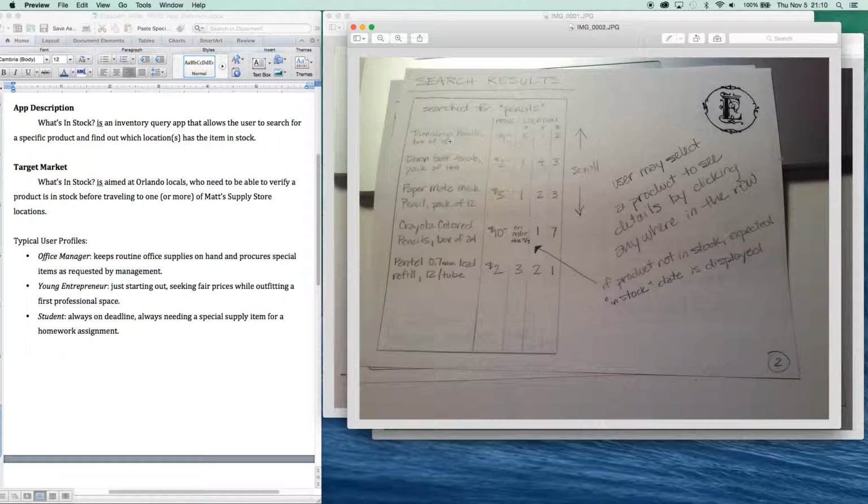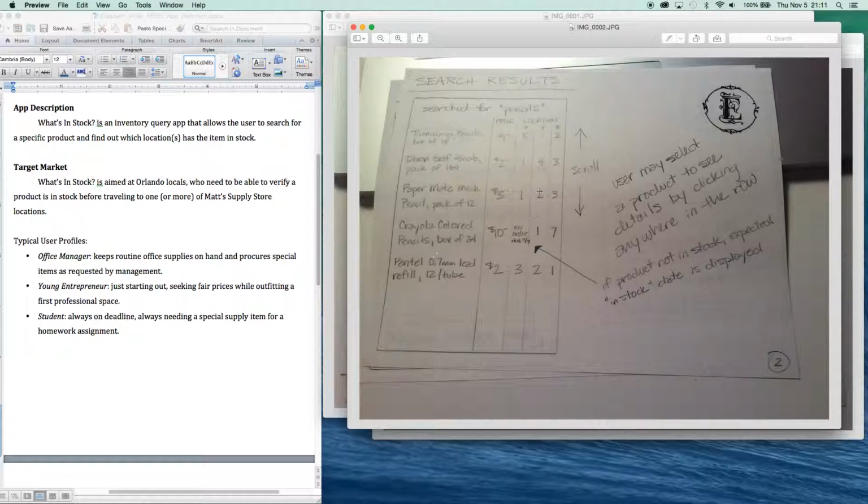So we've got Ticonderoga pencils, we've got a price, and I can see at locations X, Y, and Z there are 5 at location X, 1 at location Y, and 2 at location Z. We've got Dixon golf pencils, we've got paper mechanical pencils. The prices are made up, the quantities are made up. This is just to give you an idea. Crayola colored pencils, they're out of stock in location X, and this says due 11/7. That's the day they expect to have them in stock again.